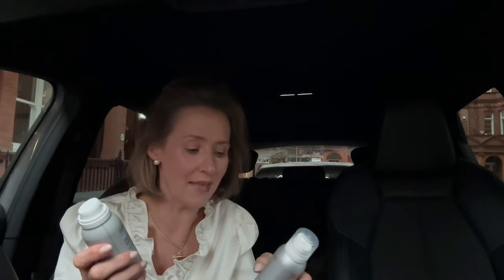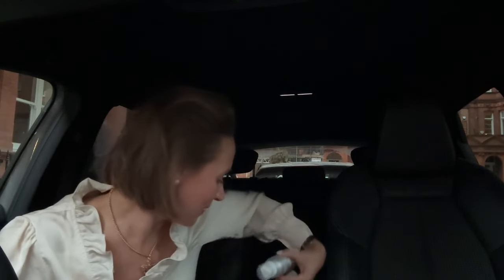The dry volume texture spray, and then I used a little bit of the dry shampoo. I washed my hair this morning, you saw how greasy it was first thing, but actually I don't know how well I washed it. You know when you're washing your hair in the bath and you're using a shower head with not very good water pressure, it just felt like it had a little bit of oil, rosemary oil still in there. So I use some dry shampoo to mask it because I don't want to look like I've got greasy hair. I might put a tiny bit more.